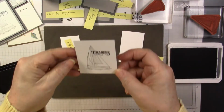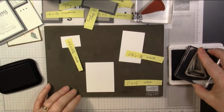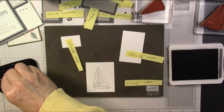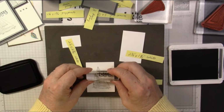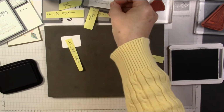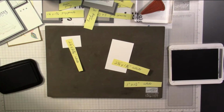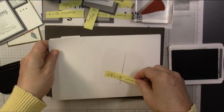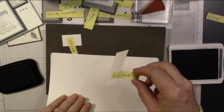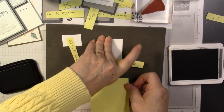Maybe we'll turn it over and do it again, just because that's going to bug the heck out of me. It's not much better. It's alright. We'll put it aside. And then this piece we need a scrap paper for. This is a 2 3/4 by 1. Can't even see it. So you know what? We'll do this instead. Take a piece of Post-it note, put it underneath it like that.